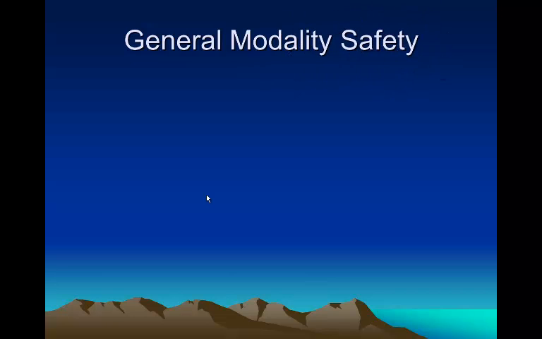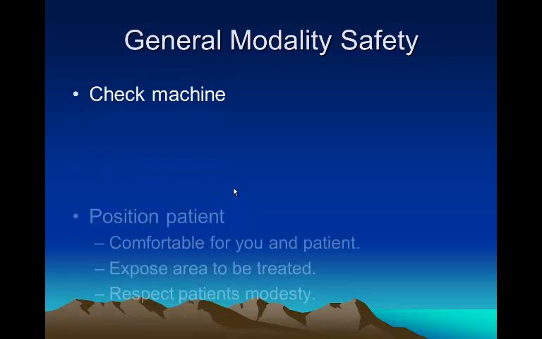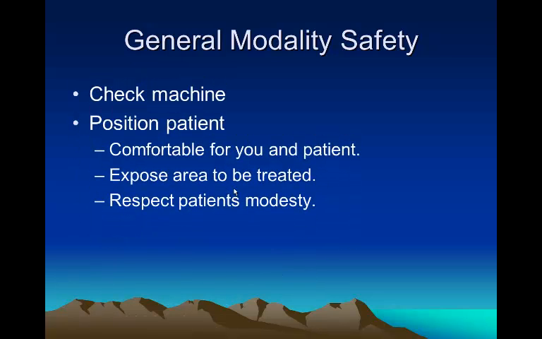And some general modality safety. Check the machine, make sure it's in proper working order. All machines have to be calibrated and checked yearly, so you need to make sure the machine's working properly. Position of the patient. This is very important. You want them to be comfortable, but you want to be comfortable too, especially if you're doing something like a Hivamat where it's a 20-minute treatment. You want to make sure they're in a position where you're comfortable and you can finish the treatment.